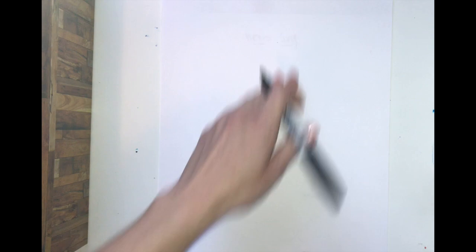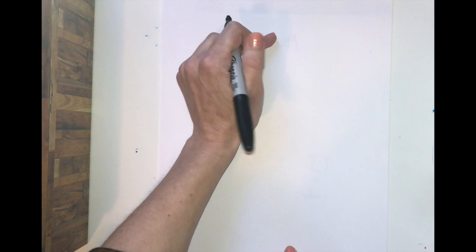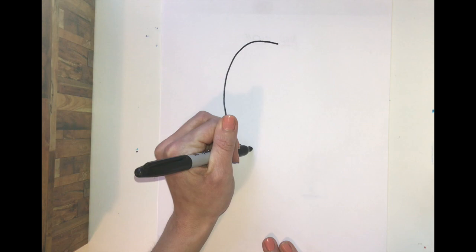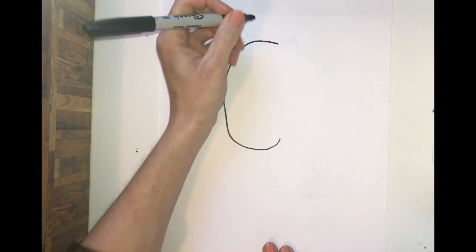The top of my paper is right up here, bottom down here. Come to the top, maybe just a couple of inches down — not too far, not to the middle — and you're going to draw a C shape. So watch me first: it's going to come up, curve over, come down like a good letter C, and come back around like this. It's a little wobbly but that's okay, it doesn't have to be perfect.